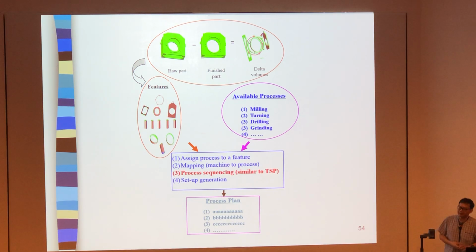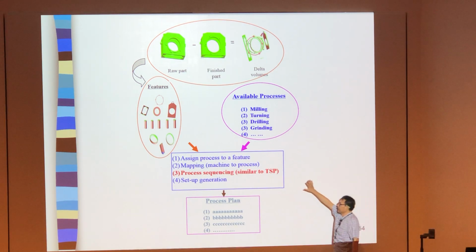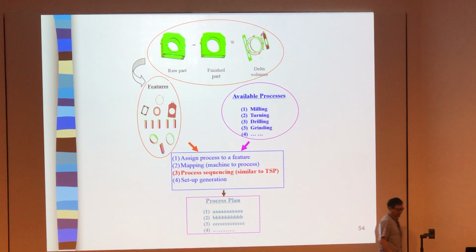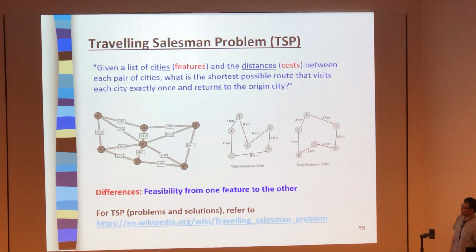Okay, this problem actually is very much similar, as I mentioned. How to solve that is very much similar to this classic problem. Let me show you this. This is the definition of a classic problem. It's called the traveling salesman problem. And if you're taking an operations research module, then certainly this is a typical classic problem. The definition is quite simple.